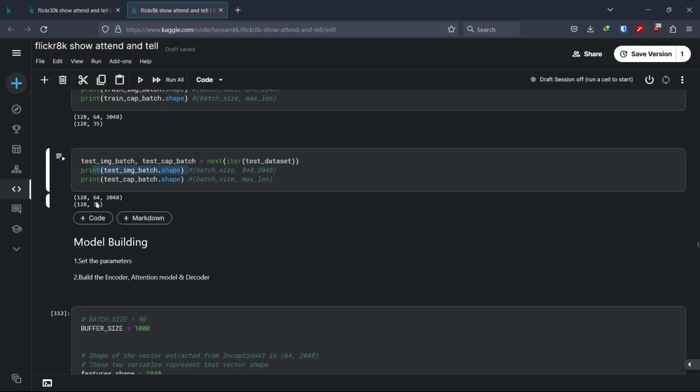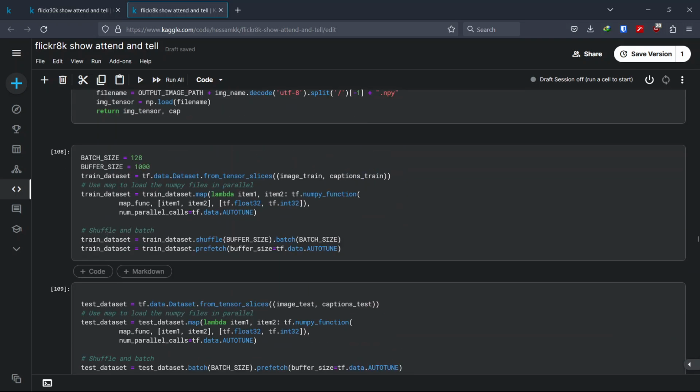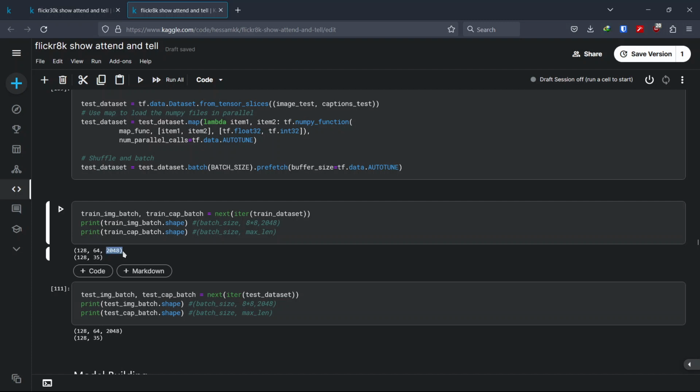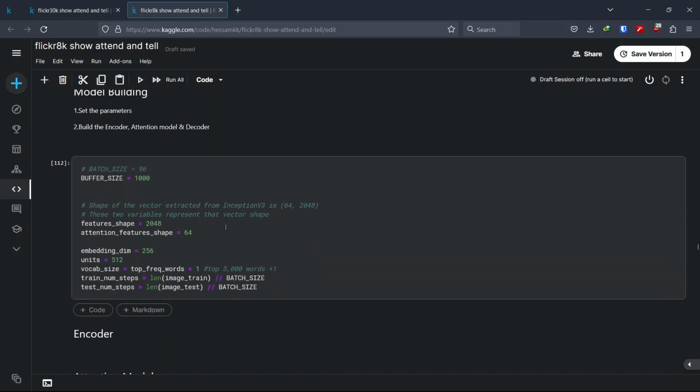Again, here we check the values, which is correct. Here we can see the batch size of 128 with 35 captions, and this is the size of the features, which is decreased, divided by 2, to lower the dimensions of the features.